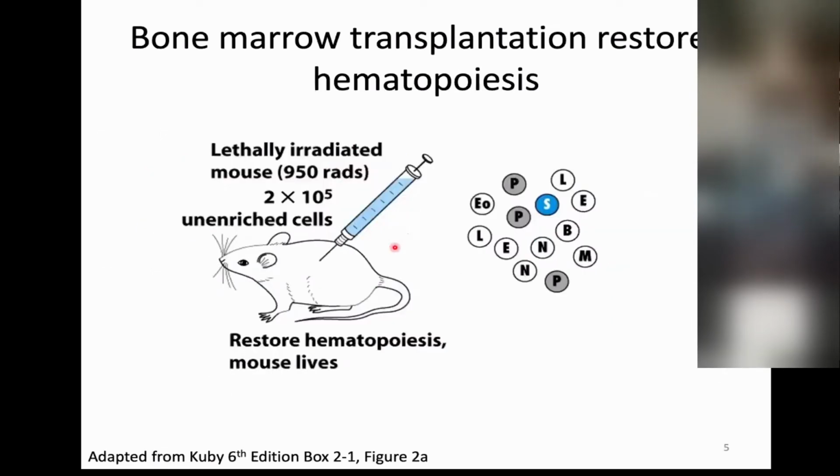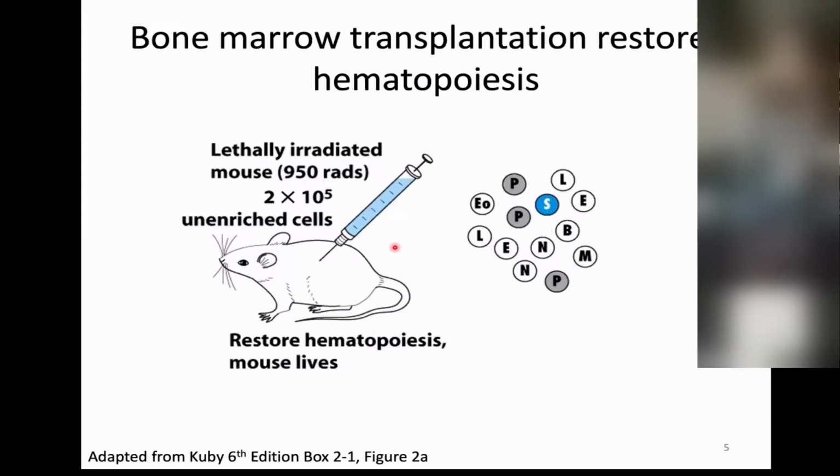So this is an experiment that has been done in order to look at some details of hematopoiesis. In this experiment, people have taken some mice and given those mice radiation. They've given those mice enough radiation that it will kill basically all of their white blood cells. The reason why that happens with radiation or with chemo is that in both cases, you're killing cells that are rapidly dividing.